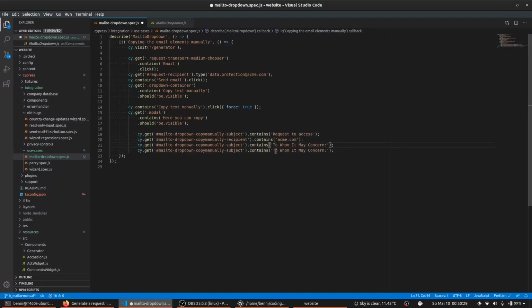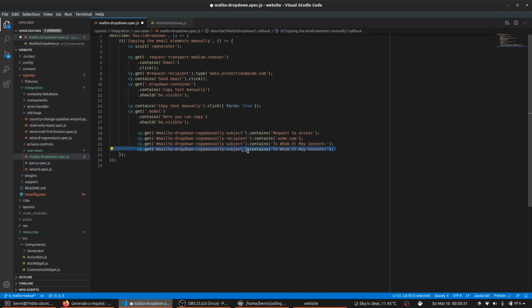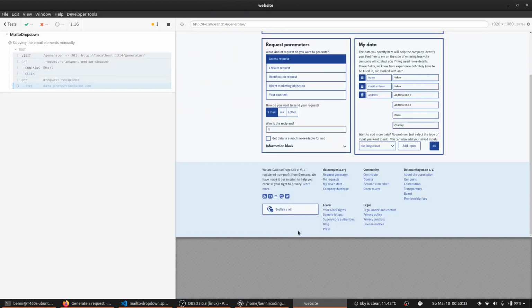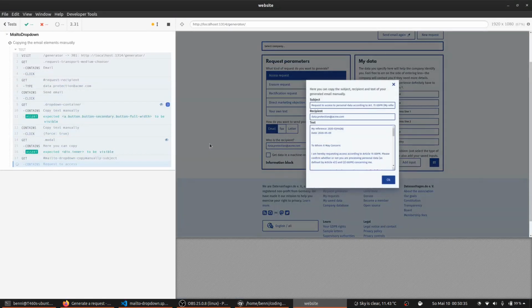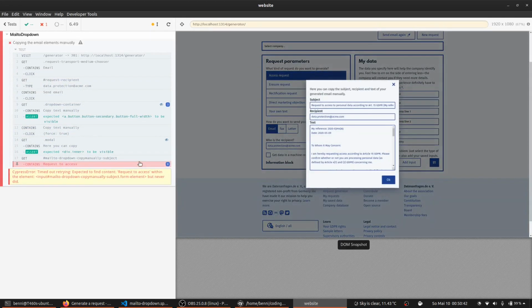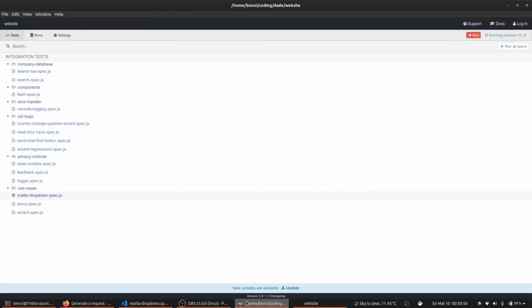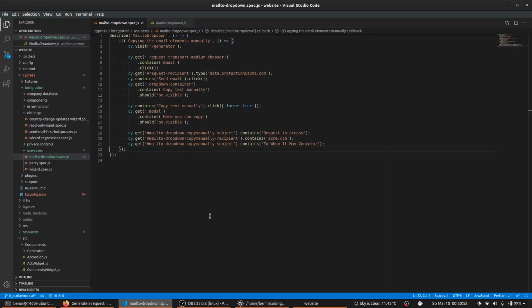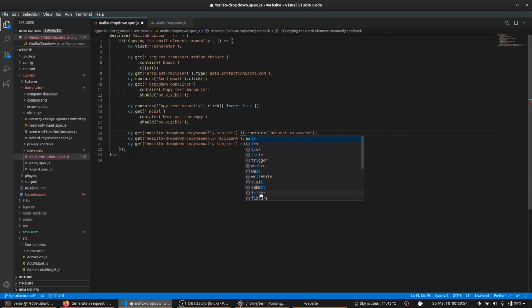And I also, okay, so let's just see if that passes. It really should. It does. Oh no, it doesn't actually. Why doesn't it? Oh, because it doesn't contain that, its value contains that. Yeah, that is a very good point.